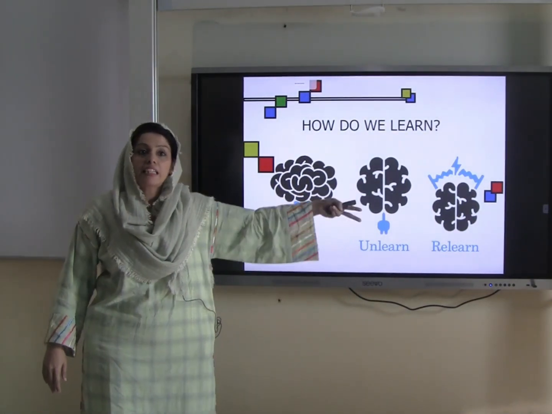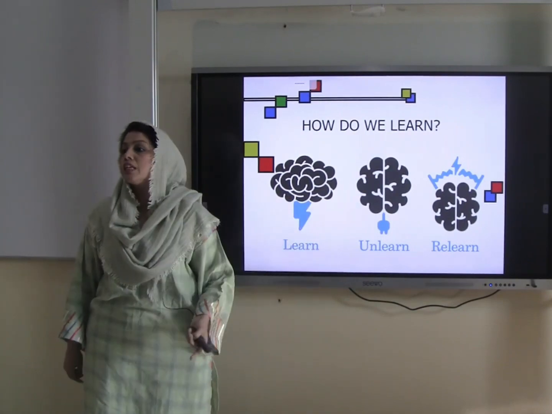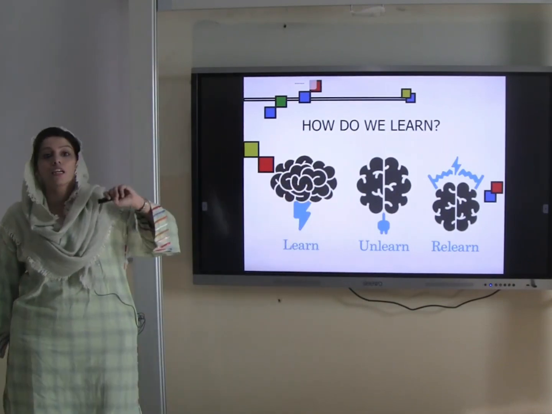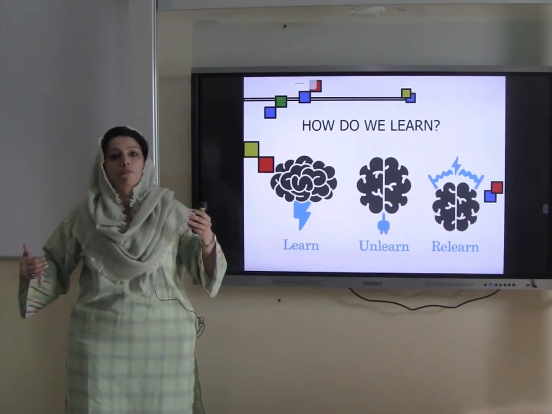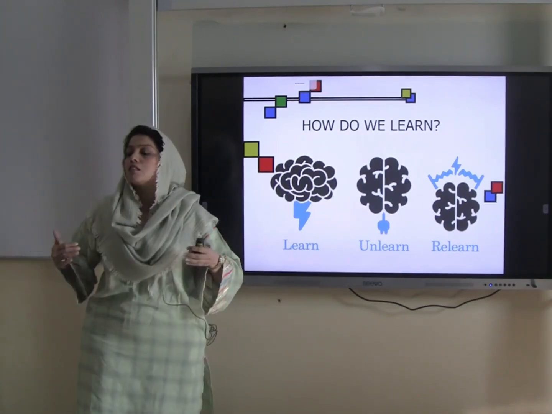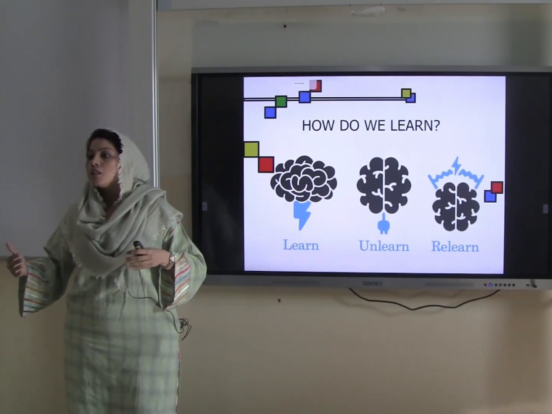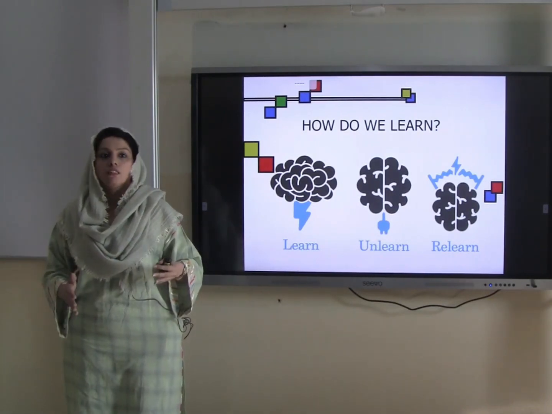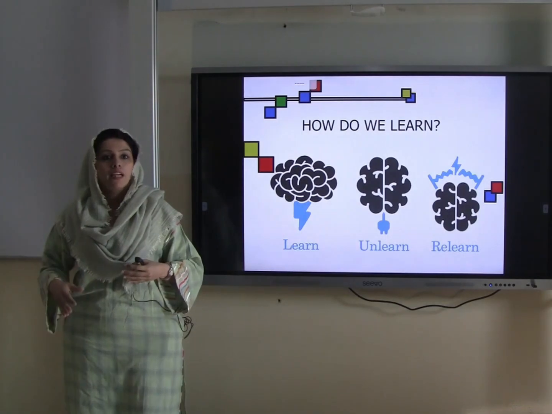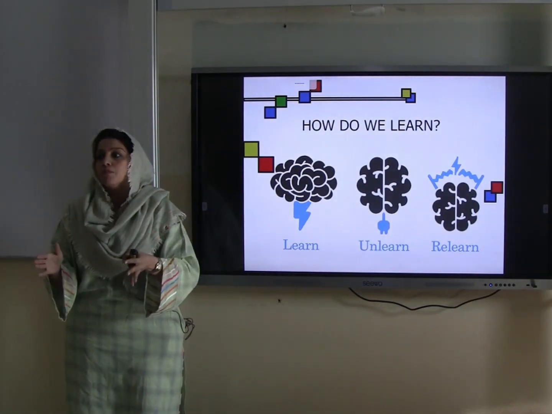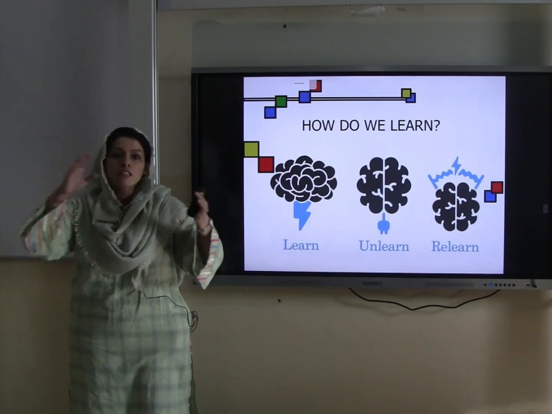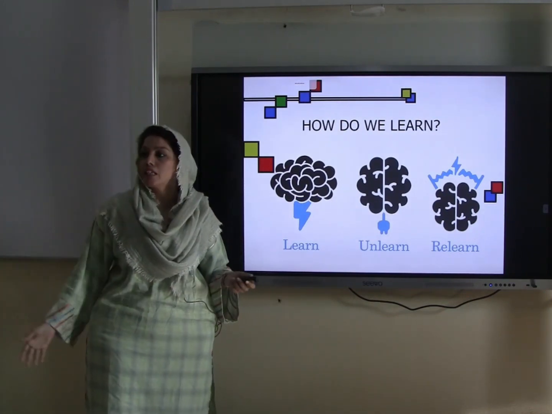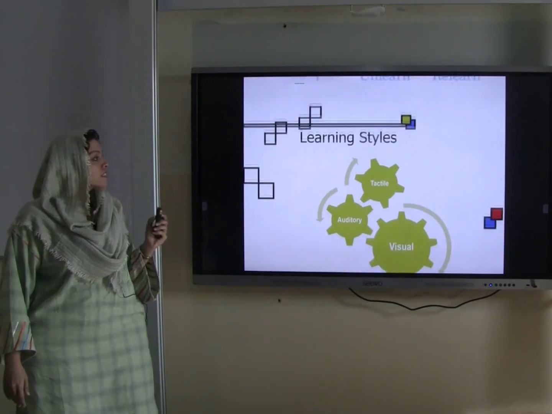While you recreate something, you relearn how to recreate that thing. This thing was new for me, that these are the three stages before Bloom's taxonomy. These are the main pioneers of Bloom's taxonomy. You are learning something, but you need to unlearn some things in order to move ahead at a certain point. And then you relearn by recreating something.